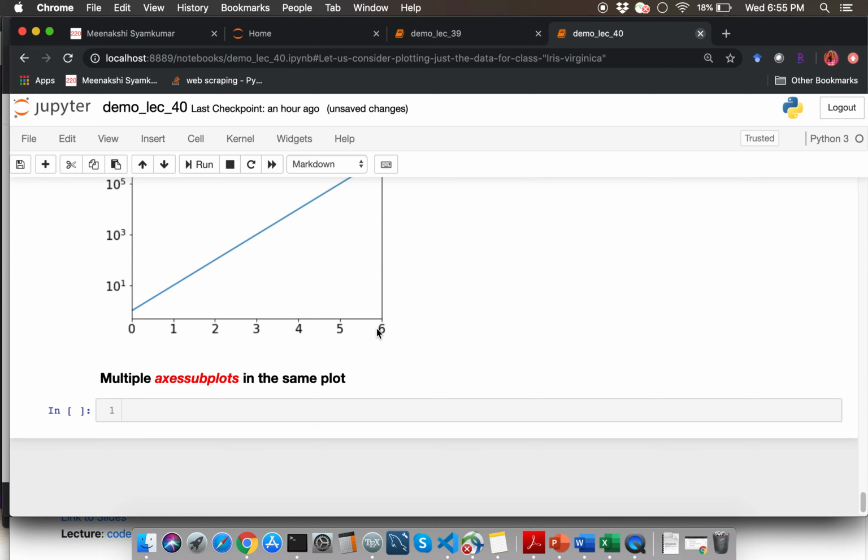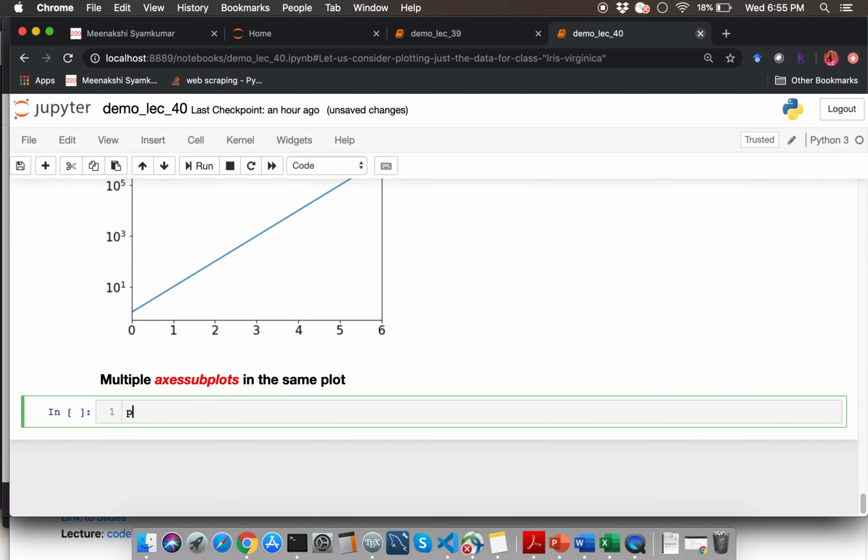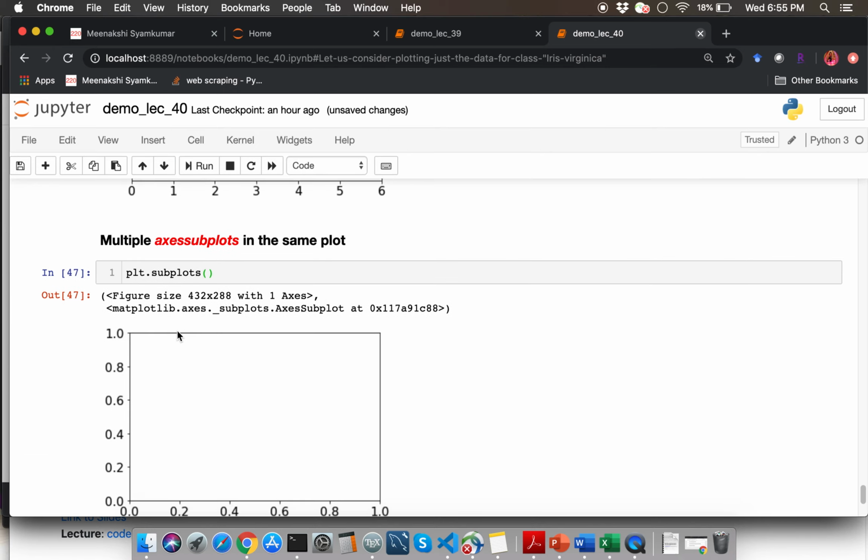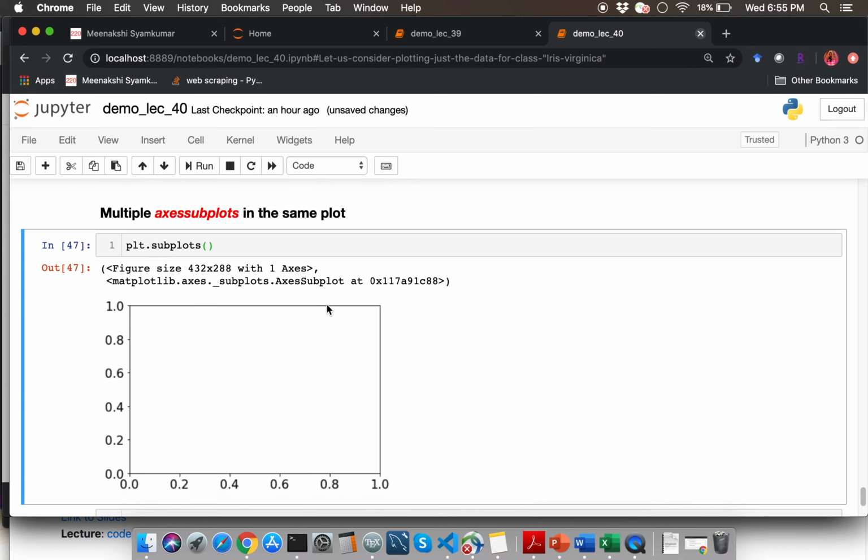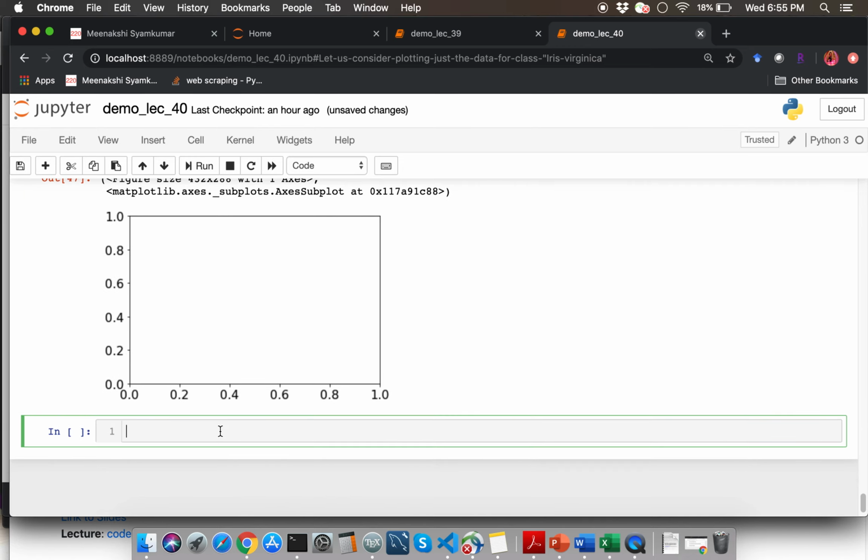All right. Recall that the plt.subplots function call will enable you to get a tuple of items. The first one is the figure object for the plot, and the second one is the axis subplot for the plot, and of course we are creating an empty plot like that, right? I'm going to talk about how you can create multiple axis subplots with this subplots function call.